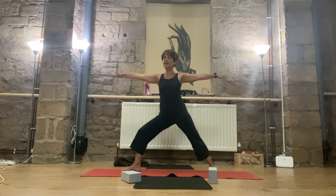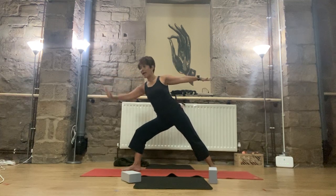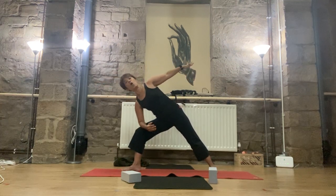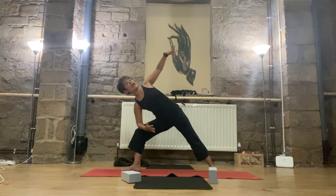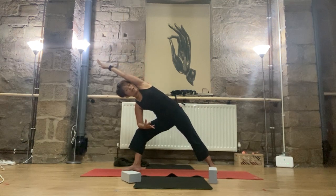Check that front knee, don't let it drop in. Take a nice deep breath in. As you exhale, reach your left arm forward and either the hand comes to the thigh or the forearm comes to the thigh. And then inhale, spin the chest up, take the right arm up. Okay. Breathe.